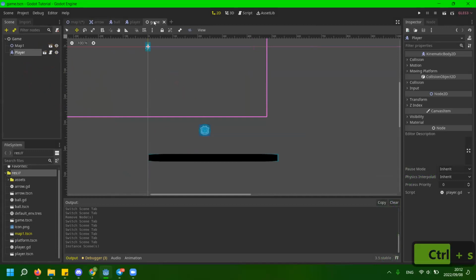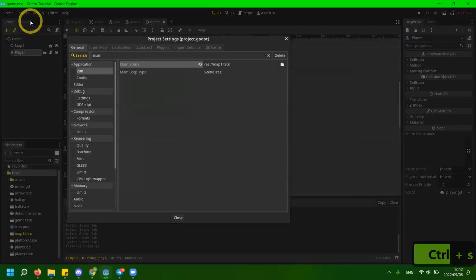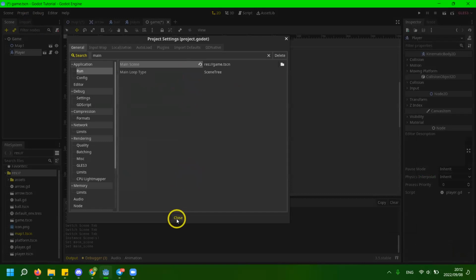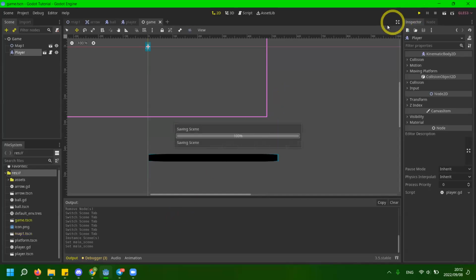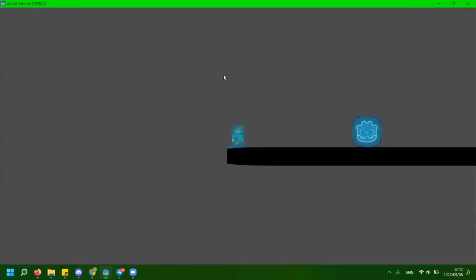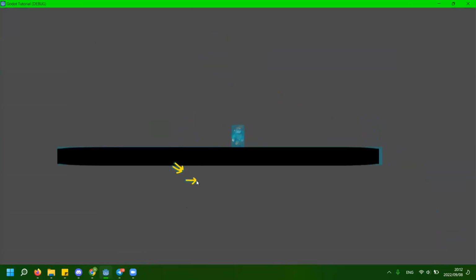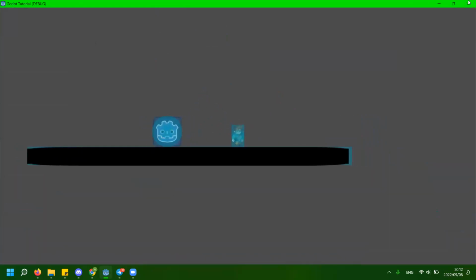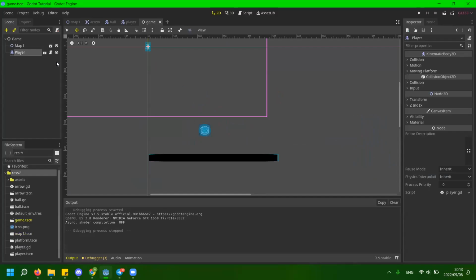You press Control S, and now let's fix our project by making it such that our main scene is no longer the map 1, but instead it's going to be the game scene. Now when you play, everything is going to be the same. You see, nothing broke. So that's the power of making a bunch of objects or nodes and then moving them around, instancing them independent of one another. But believe it or not, this player is not going to be relative to the map, and therefore you can control them independently. They won't be affecting one another.